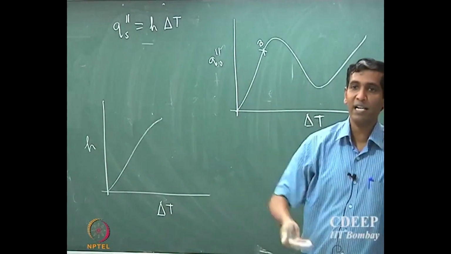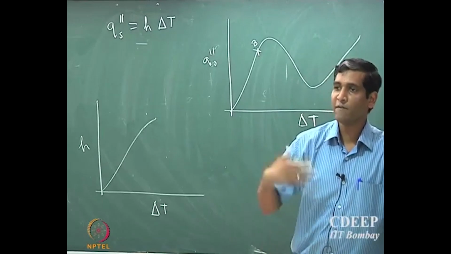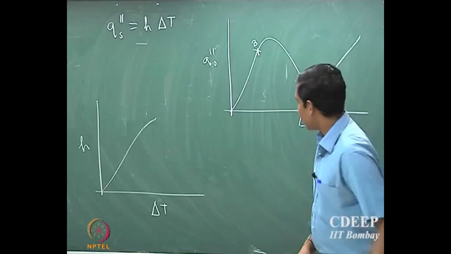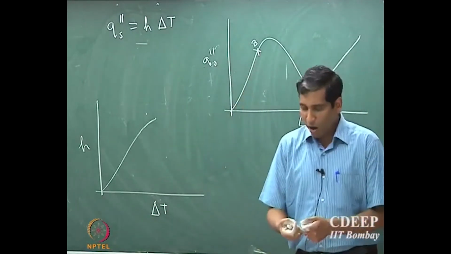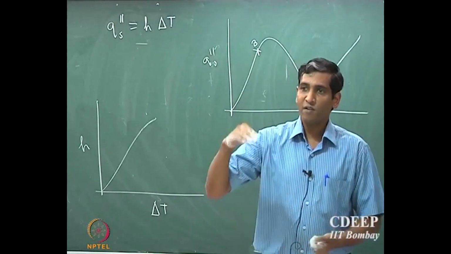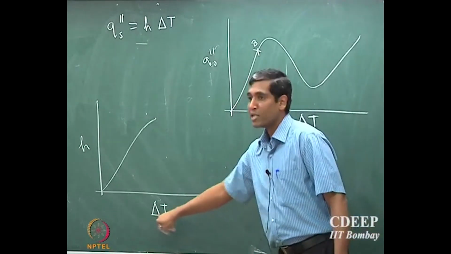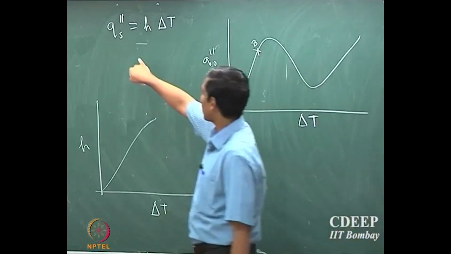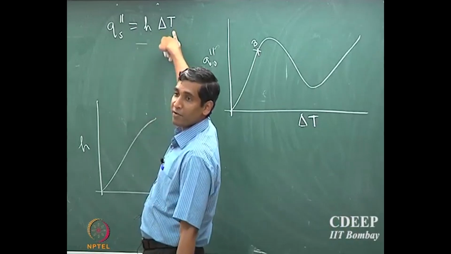and the physical mechanism is that the liquid is primarily in contact with the surface, which has a higher conductivity, and therefore it's enabling higher heat transport till that location. But the moment it touches the inflection point, the offset in terms of the contact that you will have with the surface is significantly higher compared to the offset that you will get by increasing the delta T. Remember that Qs is now a function of both the heat transport coefficient and the temperature difference.